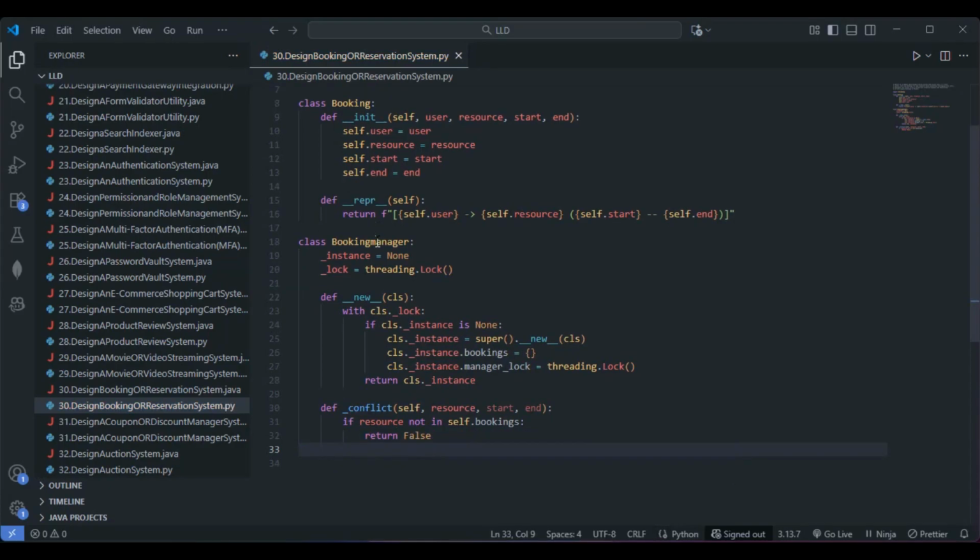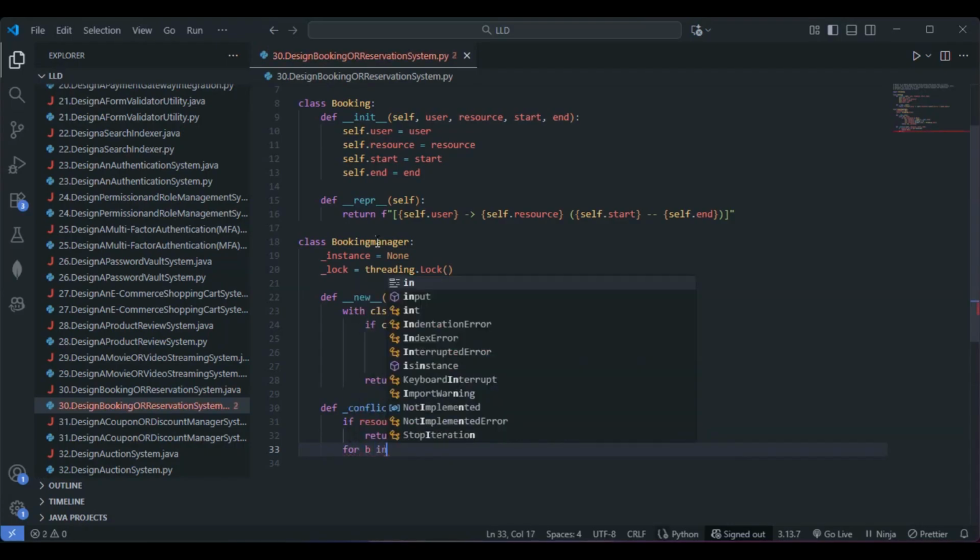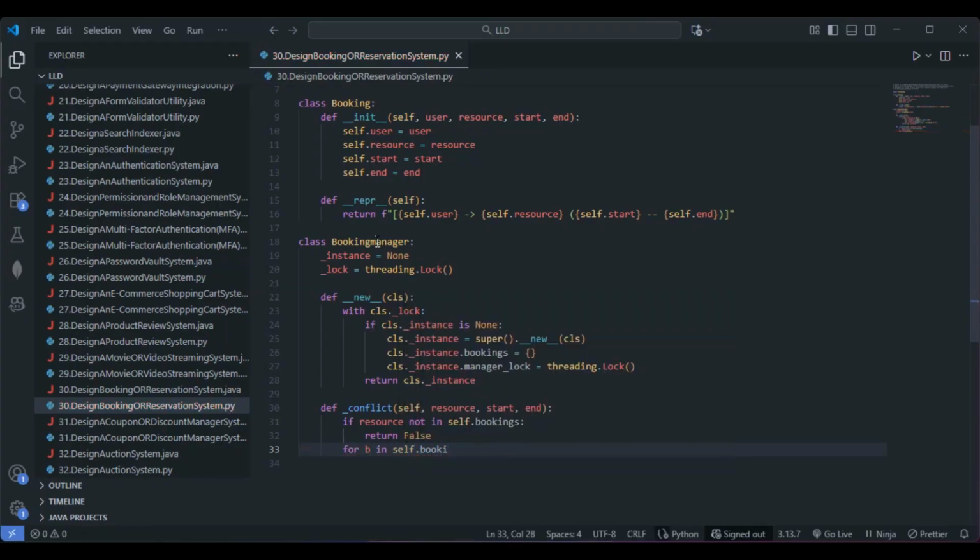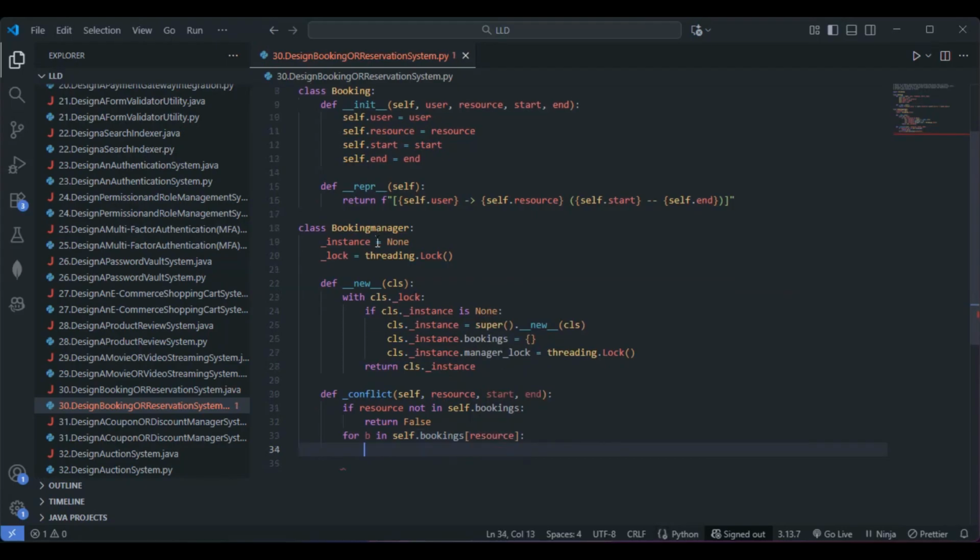Next, we have to iterate all the bookings for this resource, right? So I'll just go with a for loop, for b in the bookings of a resource. Yep. So this is fine. We'll be going with the two intervals S1 comma E1 and S2 comma E2, right? So they shouldn't overlap. We make sure that the two intervals S1 E1 and S2 E2 do not overlap if E1 is less than or equal to S2 or S1 is greater than or equal to E2, right?